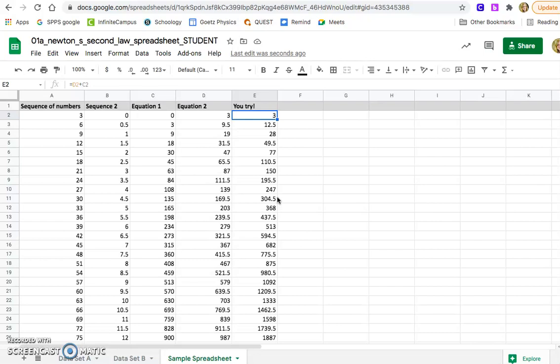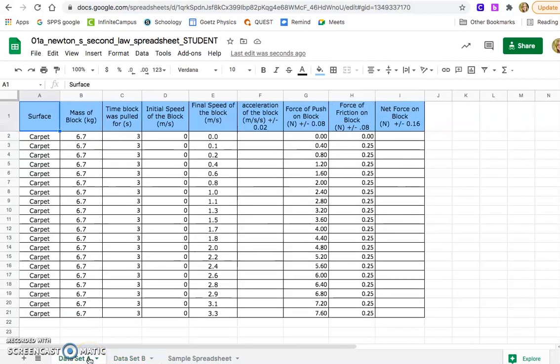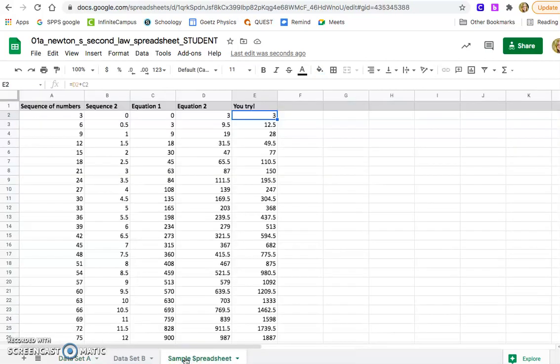So best of luck. Really consider your order of operations as you're doing calculations in either dataset A or dataset B, particularly thinking about acceleration order of operations. There's got to be parentheses there. Be careful. Good luck, and shoot me an email when you've got your completed data set, and I'll send you the completed graph so that you can get done a little faster.